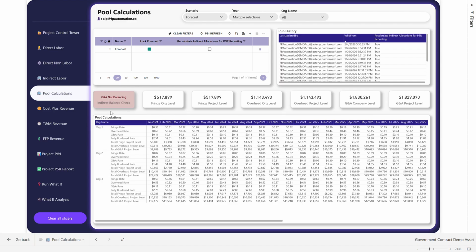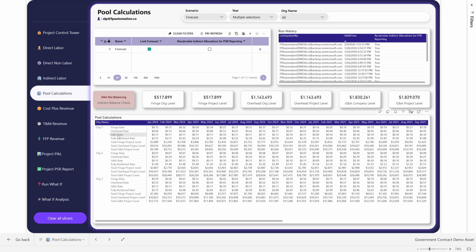Now, where it gets tricky is when we get into overhead and eventually G&A. In order to calculate overhead, you first need to calculate fringe and then add that into the direct labor portion of the projects in that organization. So essentially, we take the fringe that was allocated plus the direct labor, and then look at the weights of each project, which allows us to allocate overhead to each project. So in this case, for every dollar that we charge in direct labor, we also need to charge 69 cents on top of that in order to break even for fringe and overhead combined.